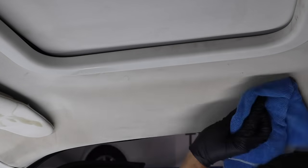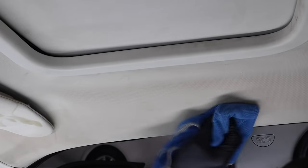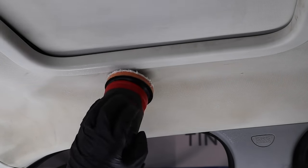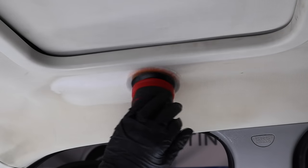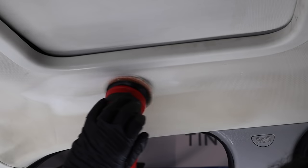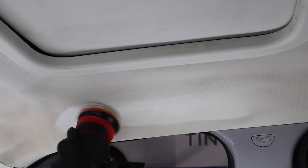We follow up with a clean microfiber towel. Depending on how bad the stain is, you guys may have to do this more than once. A great alternative, which is exactly what we used to do when we were mobile, is using all-purpose cleaner and a clean microfiber towel. What you want to keep in mind with headliners is not to drench it with liquid. Too much liquid, or even too much steam, can make the glue fail.